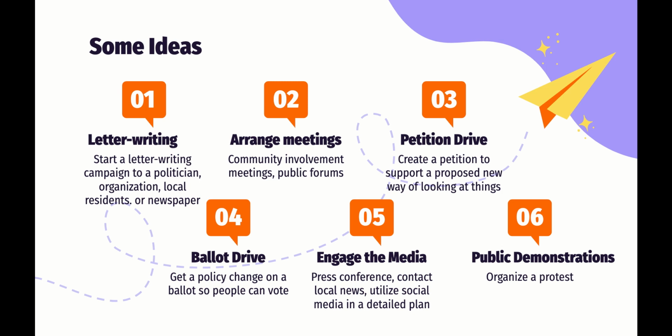Engage the media. Could you somehow put together a press conference? Can you contact the local news? Can you utilize social media in a detailed plan? Social media is a great place where people protest all of the time. How can you use it to your advantage? You would need to really think about it and show me step by step for that.